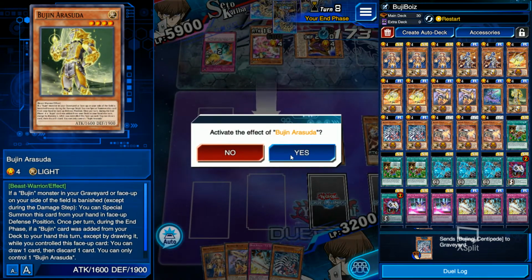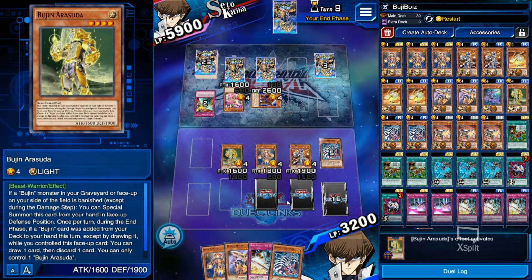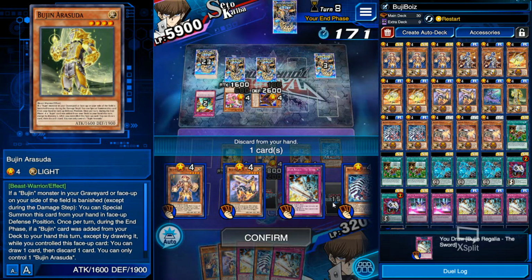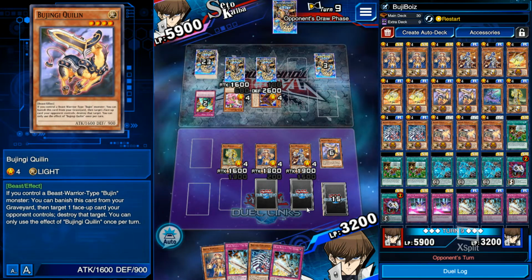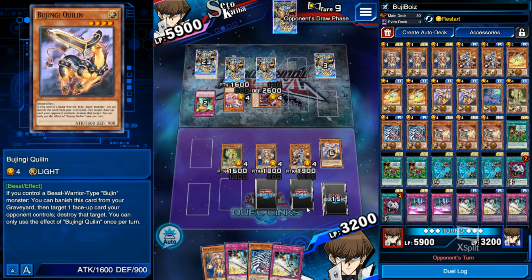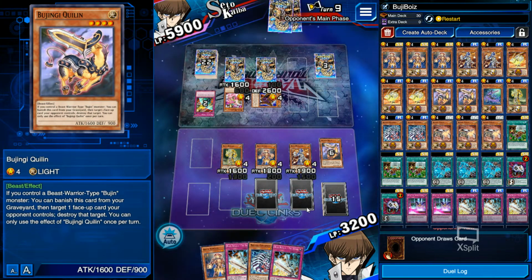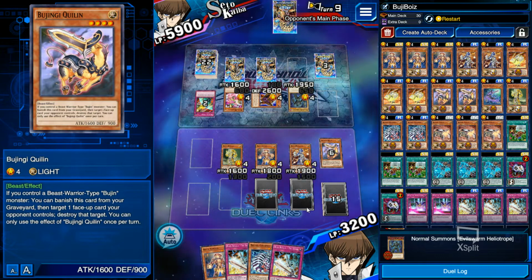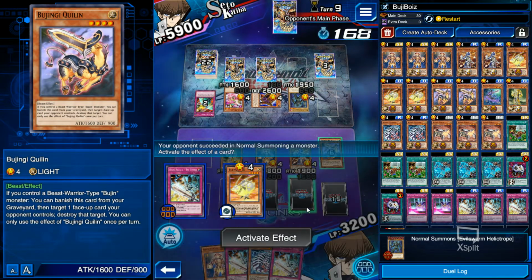I think we're going to keep the Regalia in deck, though, because we don't really need it. And we're not really looking for anything right now. If we draw it, we draw it. We did draw it. Okay, cool. Alright, so we'll ditch the Quillen. Alright. This will get us to our Gyokis faster, which is good. And this is kind of the bad thing about Bujins, is they will kind of just sit back a lot.